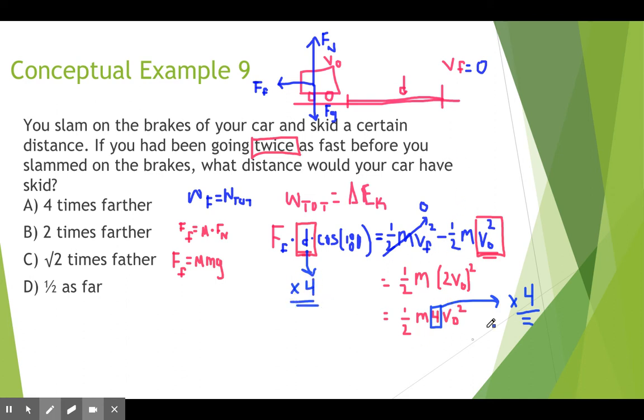So what happens to one side of the equation has to occur to the other side of the equation. Immediately here, without doing this little setup, if you're moving twice as fast, your displacement's not going to decrease. So we can eliminate basically C and D. It's either 2 times or 4 times as fast. Remember that the initial velocity is squared. So 2 squared is actually increased by a factor of 4. That means that the skid distance increases by a factor of 4 as well.